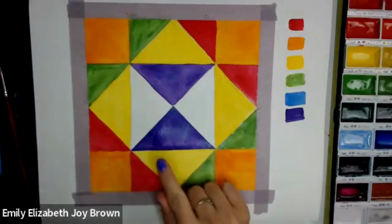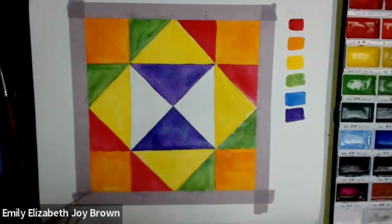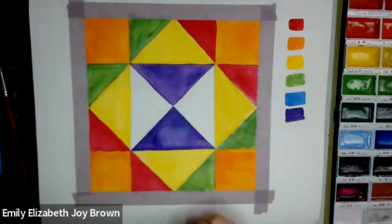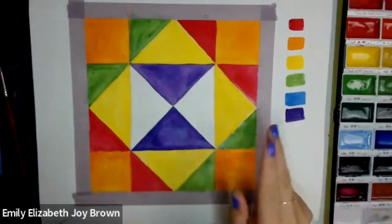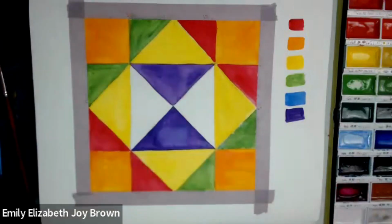I'm blowing on my painting very gently as to not move the paint around, to just dry the edges a bit. If you're finding yourself needing to blow on your paint, breathe in through your nose. Think of good and happy and beautiful things, and then blow out through your mouth and let them settle into your soul. Breathe in through your nose and out through your mouth. Beautiful.